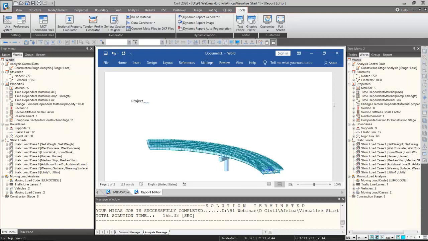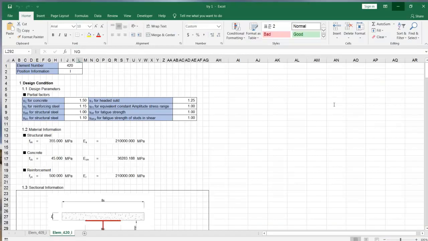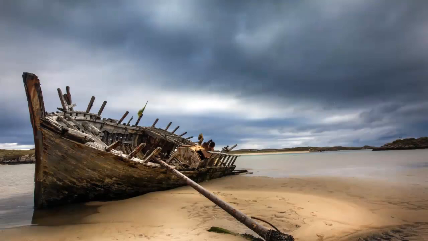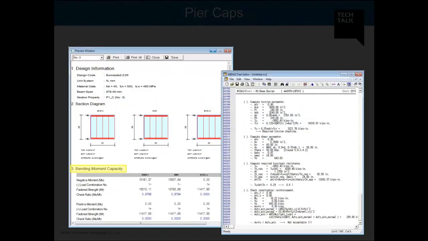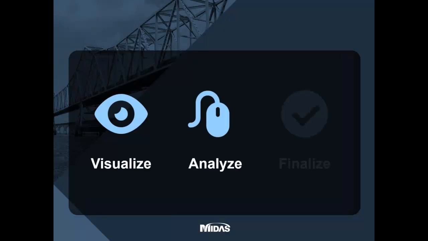So that is it about the analysis, design, and report generation as per the European standard. Let me end this session finally by noting that by visualizing, you could model, and by analyzing you could analyze the structure and get the results, and finalize, as in you get the design.